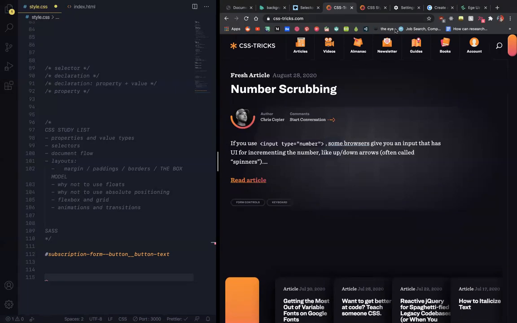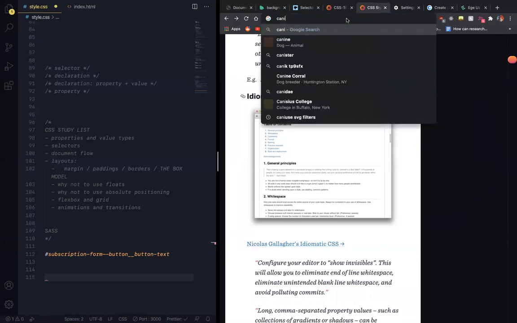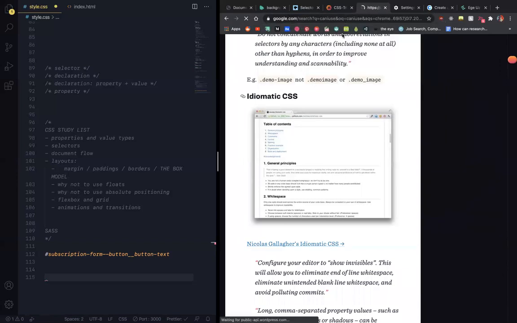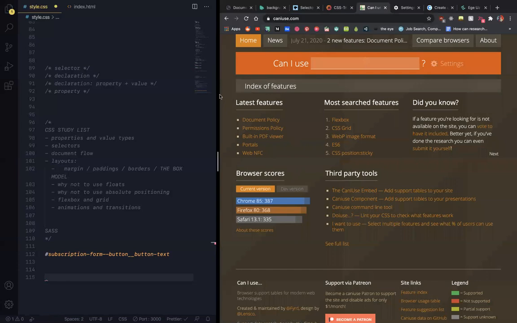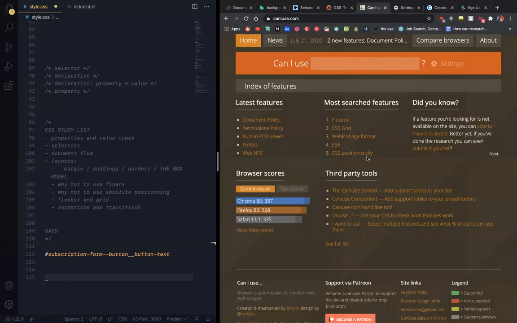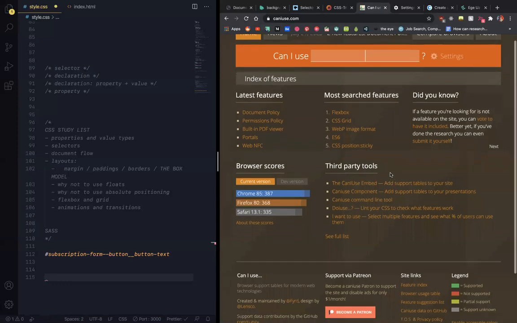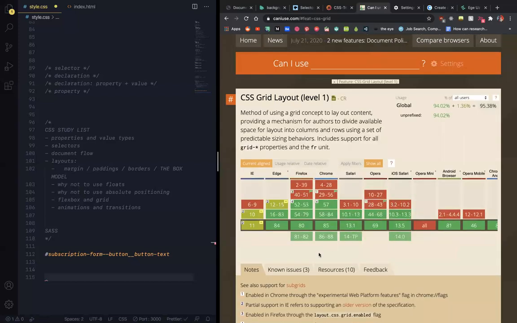Another thing to check out, especially if you're researching a new feature, is the website Can I Use, caniuse.com. This is not just a CSS website, but covers all different web features. You can search, say, CSS Grid, which I've heard of, to check whether it's something I can use yet.